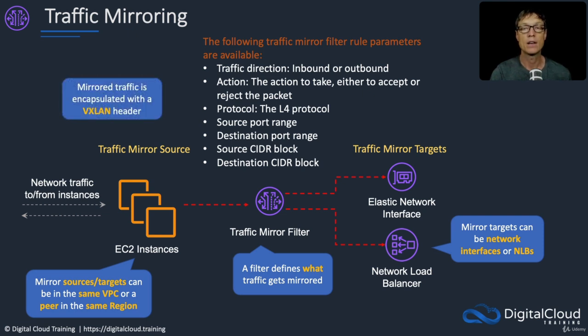Mirrored traffic is encapsulated with what's called a VXLAN header. So like I say, it's a very new service, but I wanted to bring it to your attention because it's very useful for any use cases where you need to take some kind of mirrored copy of the network traffic so that you can then send it to an appliance and perform some kind of inspection on that data.